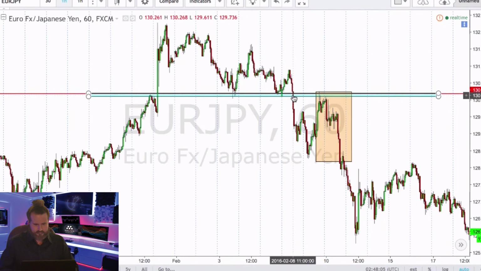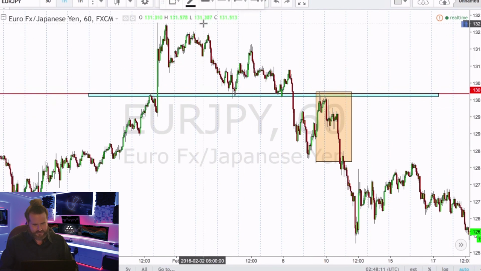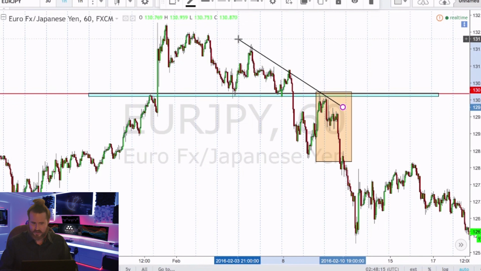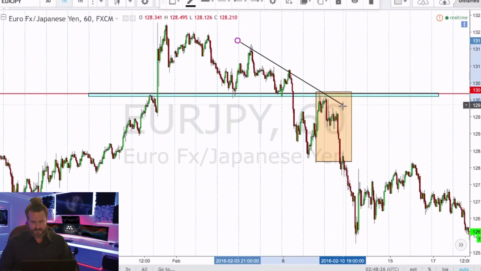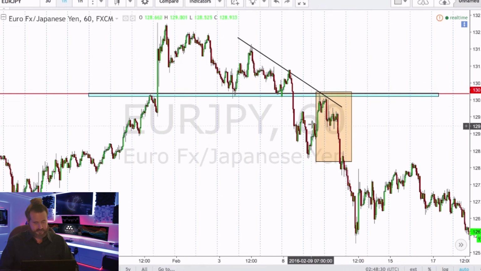So you've got support. We see the price is moving up, waiting for it to come back and test that. Let's draw out our trend line and see the trend is going to hit that same spot when we draw those angles. The fact that price tested here and tested here, you know it's going to come back and test there. It's giving you reason why you should enter this trade. This is a good trade setup.